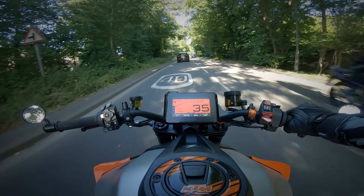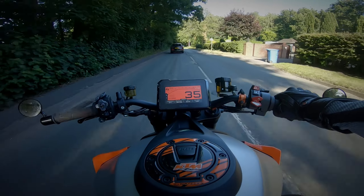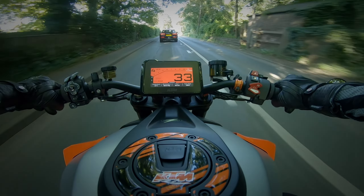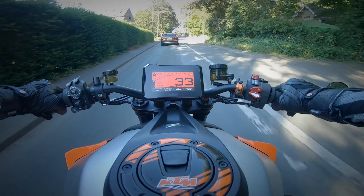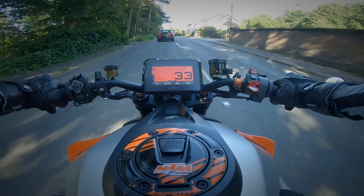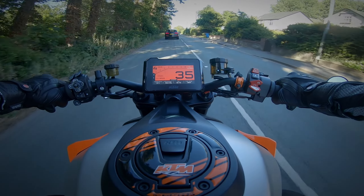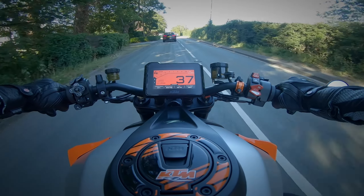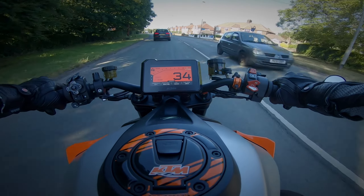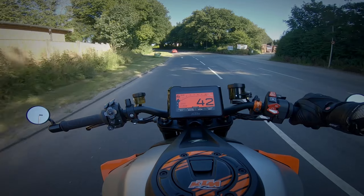That's the update on where things are with the bike. There have been MTC failures — a lot of people have been getting that. The issue is the servo cables, and the only way to really fix it is by removing the servo motor. A KTM guy actually told me to just do it because I kept worrying about the warranty. They said I'd just keep getting MTC failures thrown up all the time, and to clear the message you have to go to a KTM dealership — which currently all have very long waiting times.